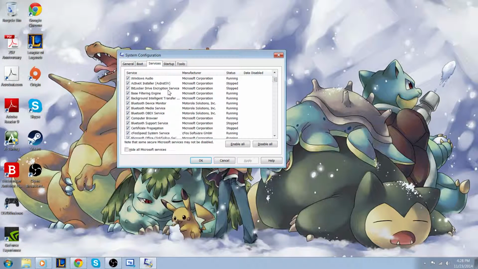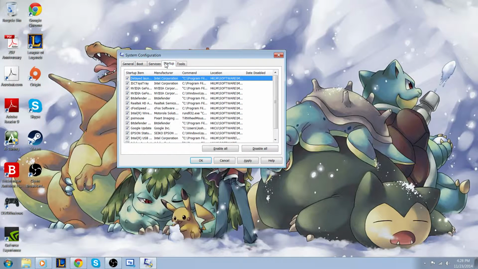So to start speeding up some of your boot up times, you can click the Services tab and just go through these for things that you don't need. Like, look, I don't need fax because I don't own a fax machine, so I can just uncheck it. But you can also see that some of these are running and stopped. If they're running, that means they are running in the background. But if they're stopped, they aren't running at all. So I don't have Bluetooth, so I really don't need that kind of stuff enabled.